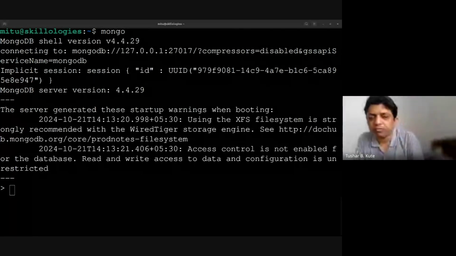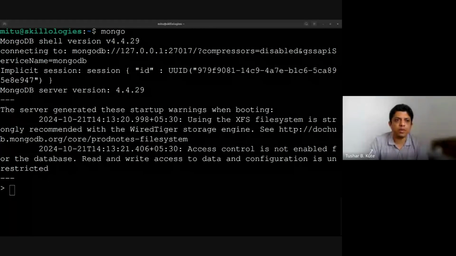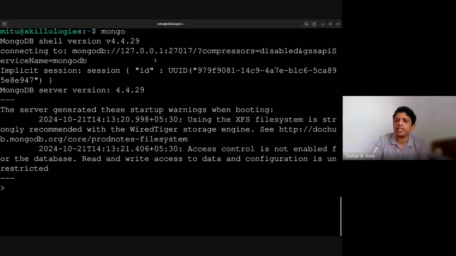So you can write something like this. Mongo is a command. Just like in SQL, you may have seen mysql minus u root or minus p, you write, entering password. You also can set the password, but here password is not enabled by default.